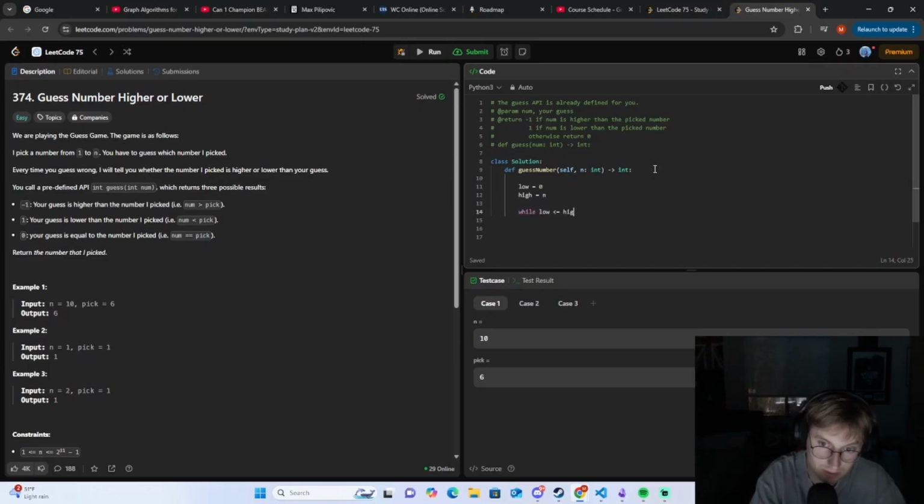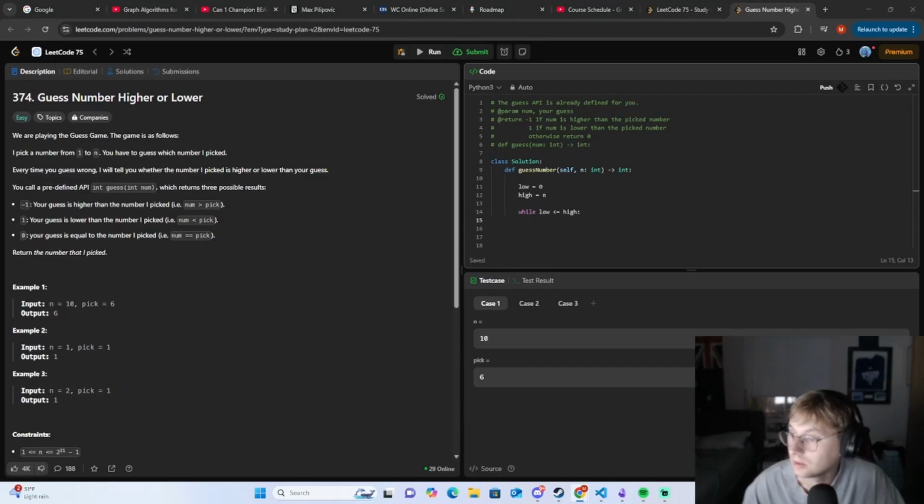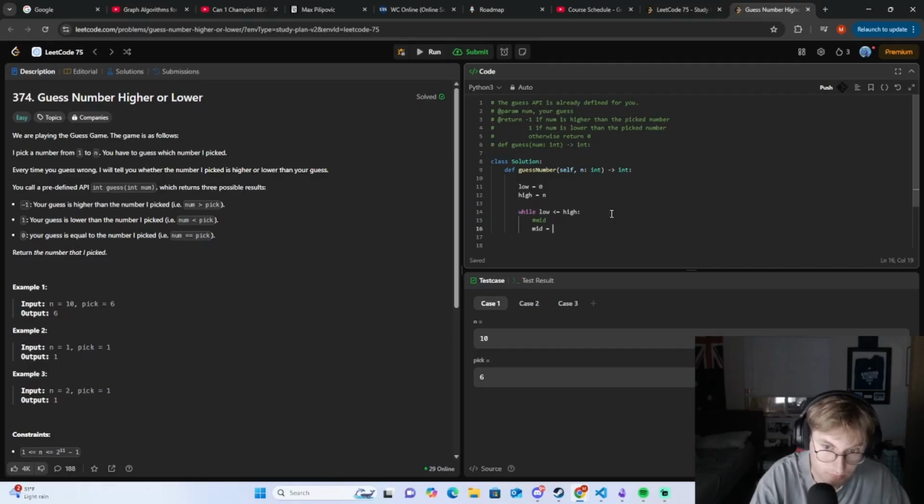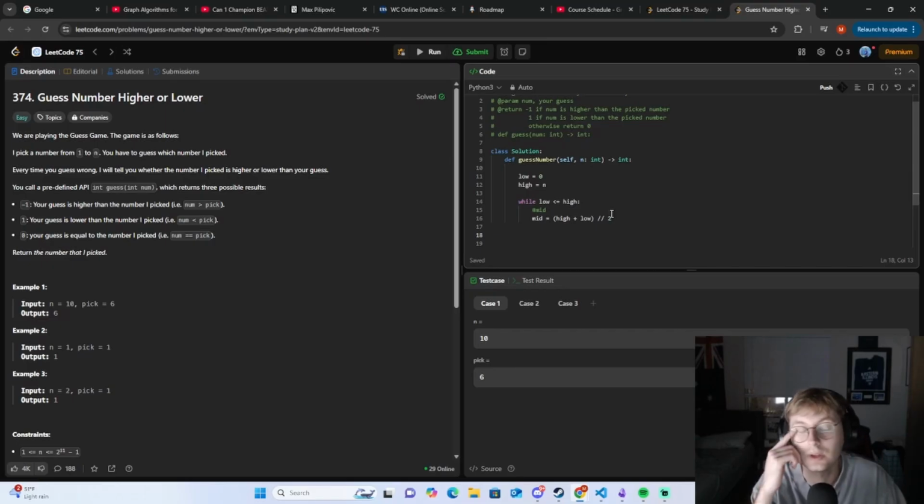While low is less than or equal to high, we want to calculate our midpoint. Mid is equal to high plus low over 2.